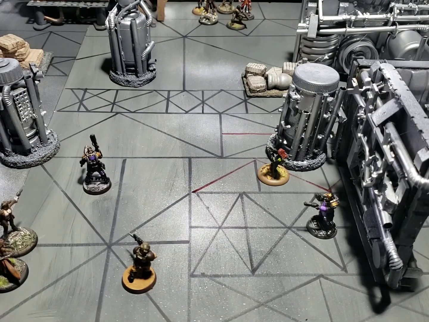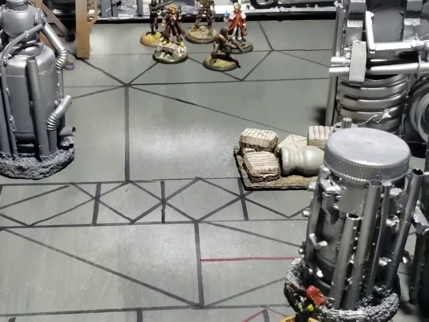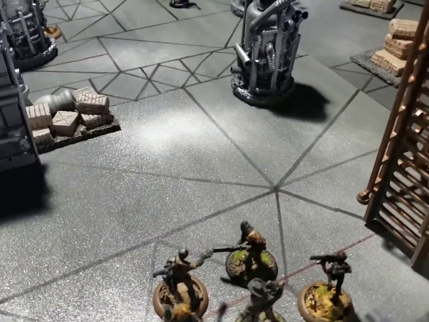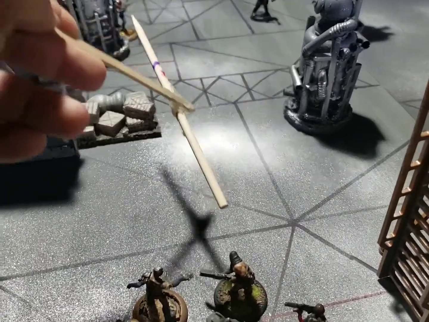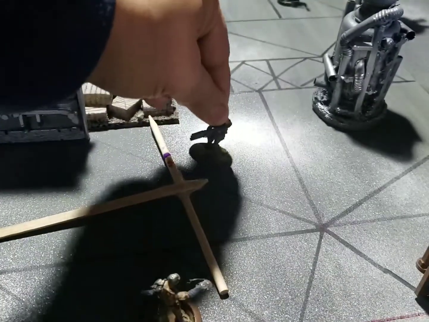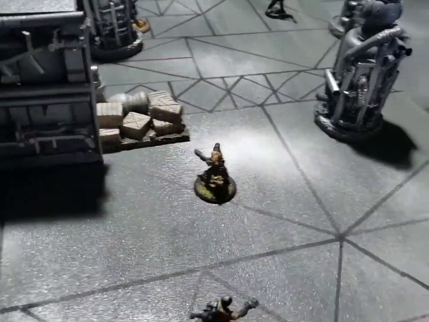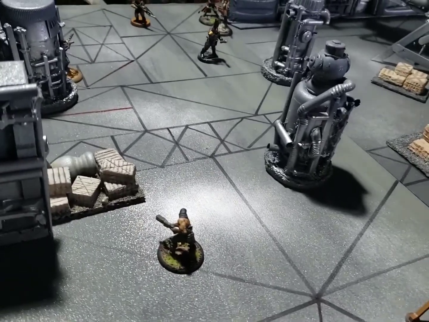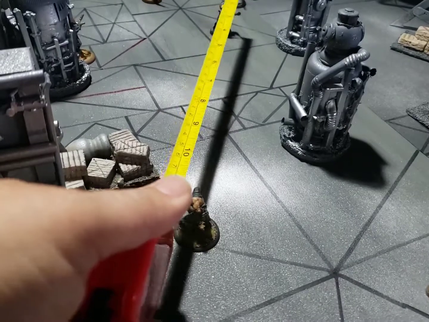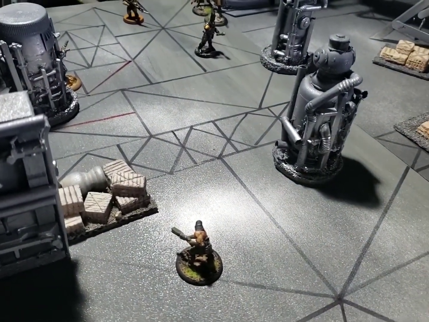Now we go to the normal action, and this is where the enemies move. Okay, so enemies are aggressive, and they will move. Starting with this guy, I'm going to move him his full move and check range. 12-inch range for the shotgun, and yes, he is in range to my leader there. That's not good.